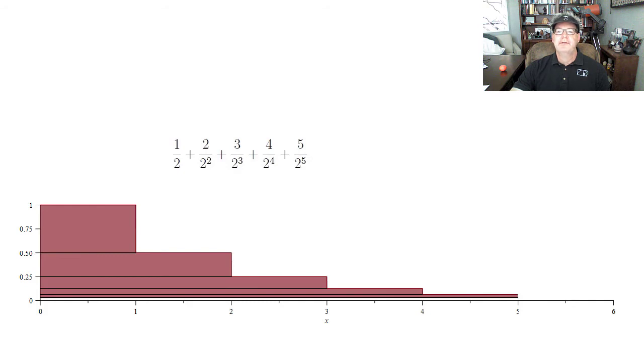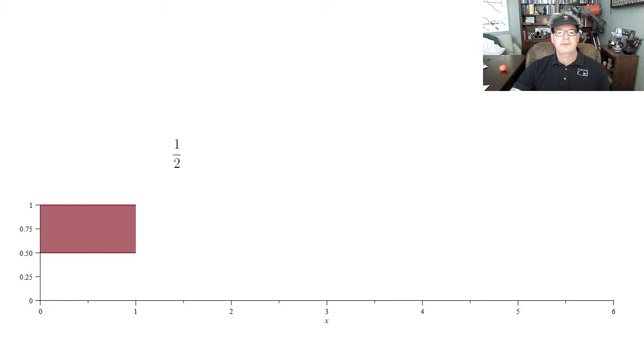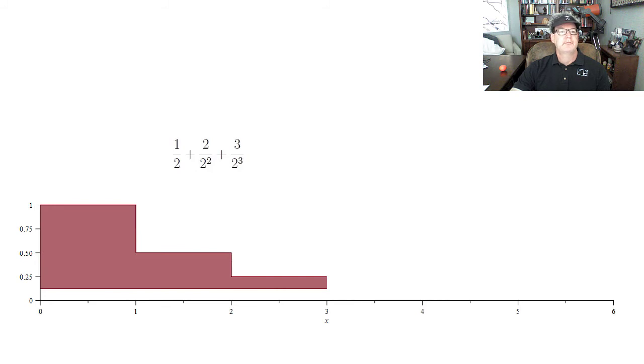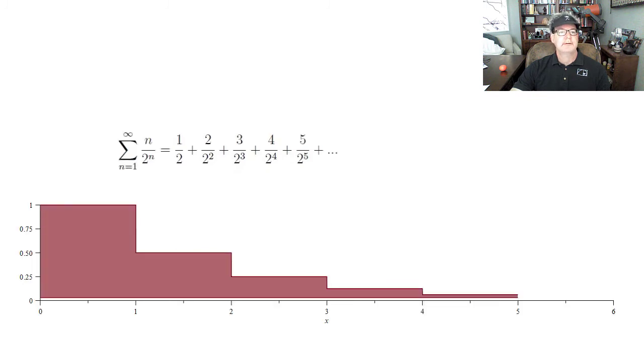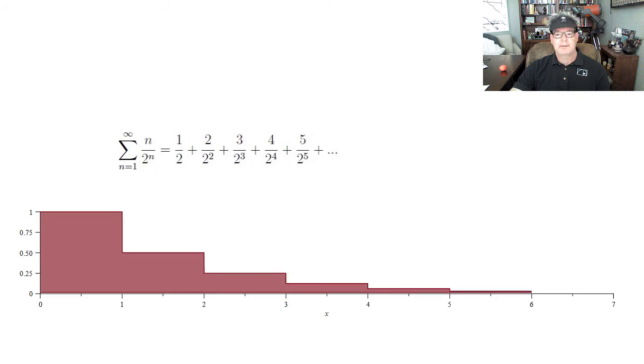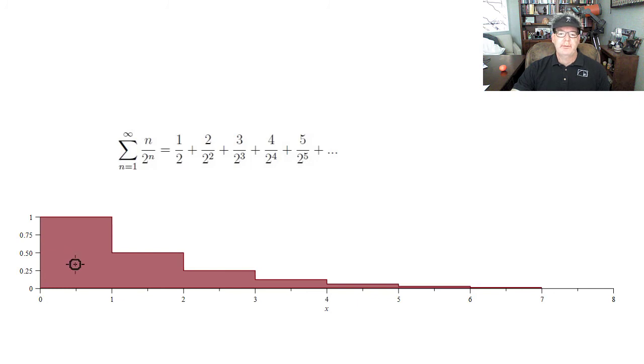So let's redo this a little here. Again, our first rectangle, the second, the third, the fourth, the fifth, the sixth, and probably can't even see the gap at this point. And definitely as we keep going, we won't be able to see the gap anymore.